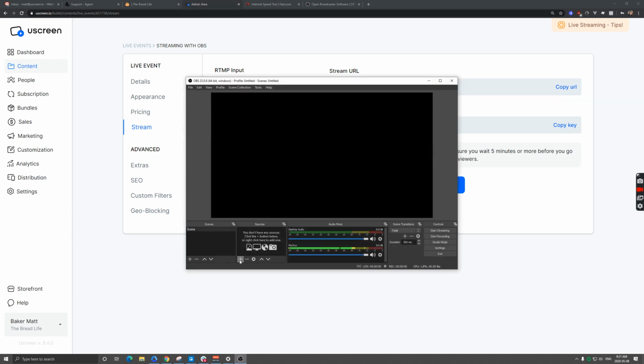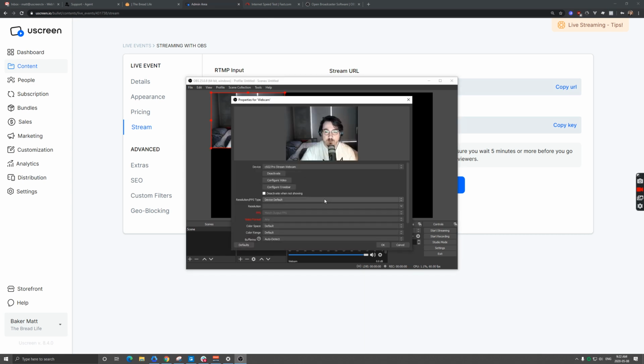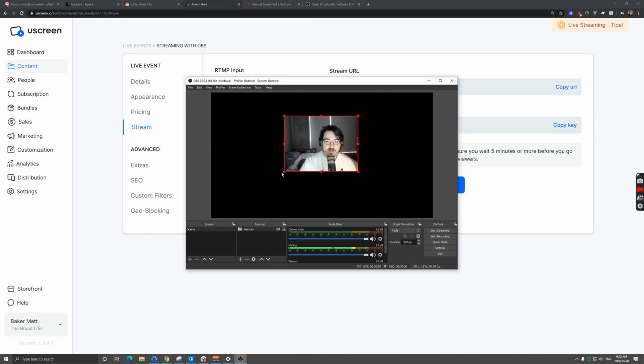So one of the things we need to do now is add a source. If I hit start streaming now, I'm just streaming this black screen. There's nothing actually going to Uscreen. So we'll hit this plus sources button, and then we're going to go to video capture device. That's a fancy name for basically your webcam or any camera that you might have plugged in. So I'm going to rename it to webcam. And there we go, it's going to recognize me already. I don't have to really do anything with that, and we're going to use that device default. Basically, we can hit OK. You can drag this around, you can resize it. There are lots of options you can do there.